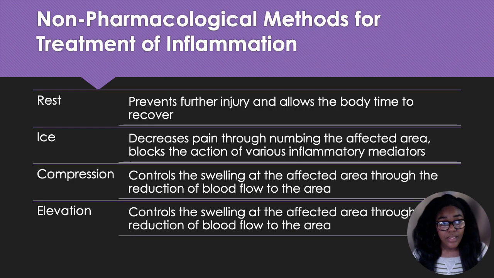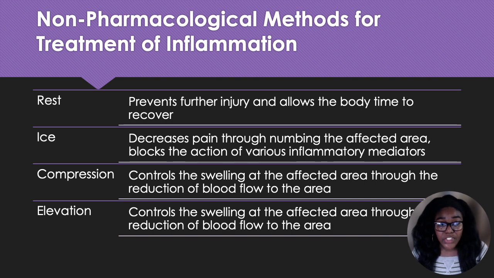the site of injury. So when we're talking about those goals that we listed previously, the reduction of blood flow, the decrease of swelling and pain, and blocking the action of those chemical mediators, we do have non-pharmacological methods that help with that as we reduce inflammation. So you want to use something called the RICE method, and RICE is rest, ice, compression, and elevation. When we rest that site of injury, it helps prevent further injury and allows the body time to recover. When we use ice, it helps to decrease that pain through numbing of the affected area, and it also helps slow down and block the action of various inflammation mediators.